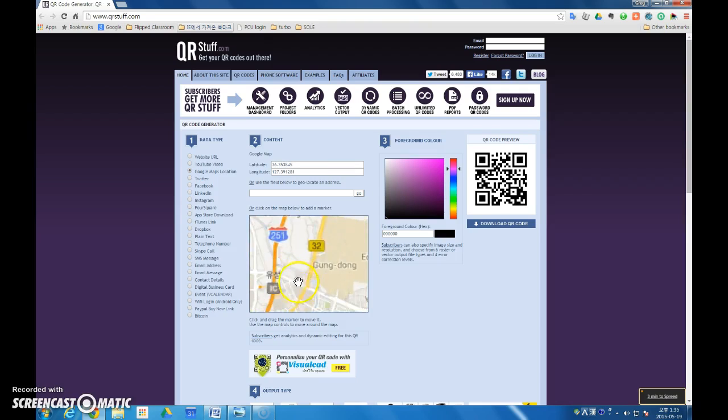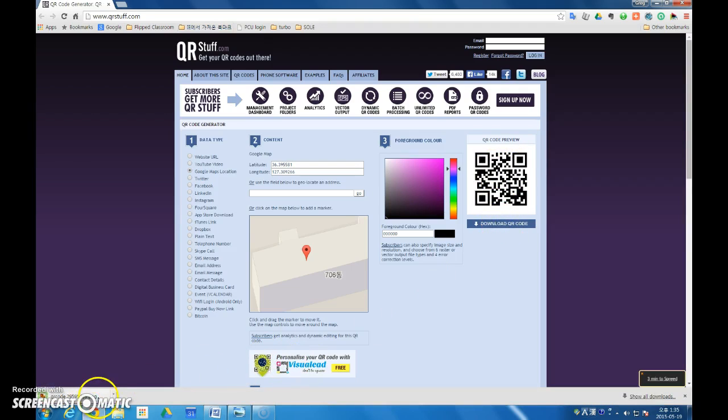We'll go to Yusong. We'll go up past Nowondong. We'll go to the very edge of the city. And boom. That's where I live.